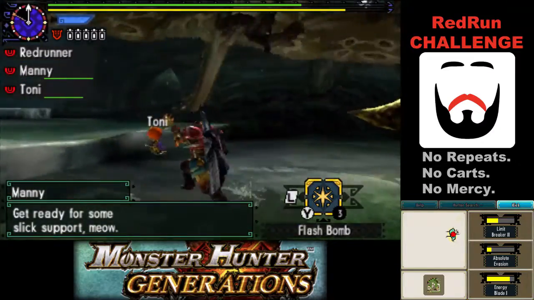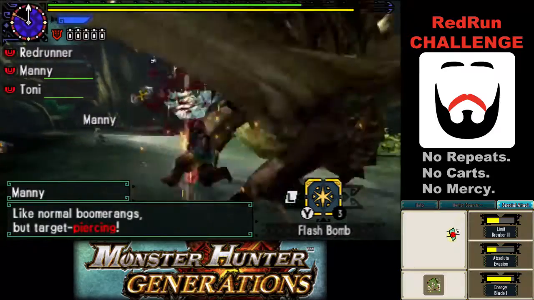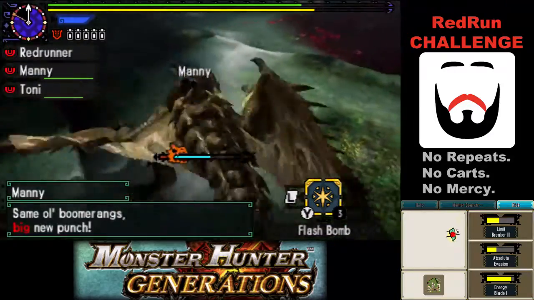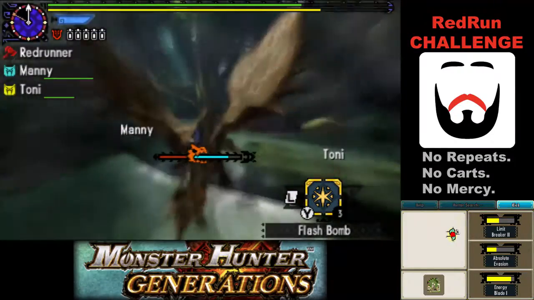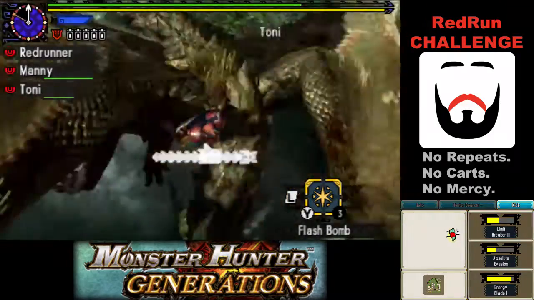Now, I would throw a flash bomb, but yeah, she was going to land right away. Also, I think, oh, if I had hit two frames sooner, some amount of frames that is not a high number, we would have gotten a sparkly for that. That's fine.